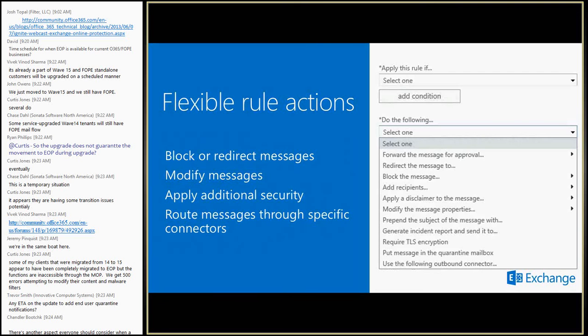Looking at some of the actions here, you can see that we've got various possibilities again, forwarding the message, redirecting the message, all these sorts of things that I've touched on already. But again, just take your time, go through these, understand what's possible. A couple to call out in addition to the ones we've talked about, requiring TLS encryption. We can make sure that we're securing particular messages that we pick up. We can also do things like rights management, or we can do things like exchange-hosted encryption, whereby we are using a really sort of customer-friendly version of encryption that we can send mails out to customers as. So lots of flexibility there.